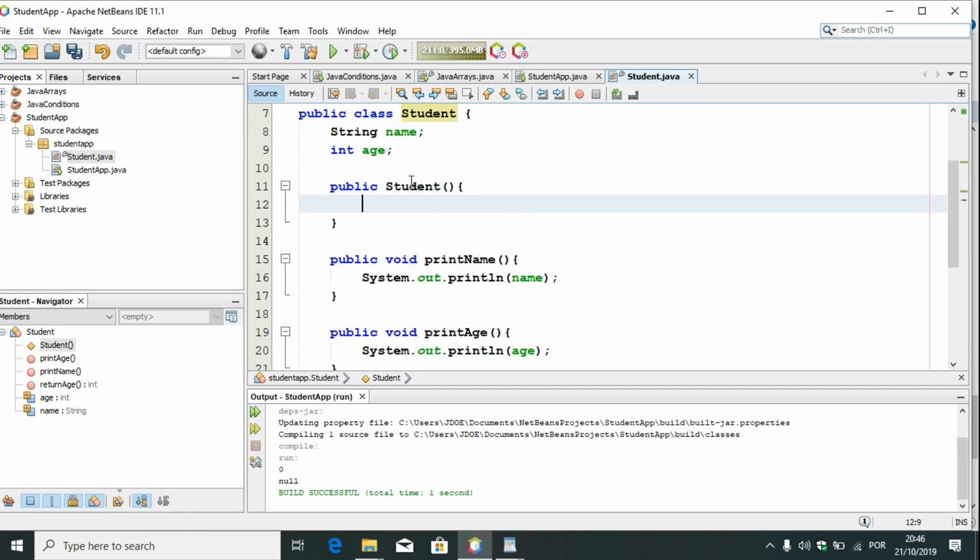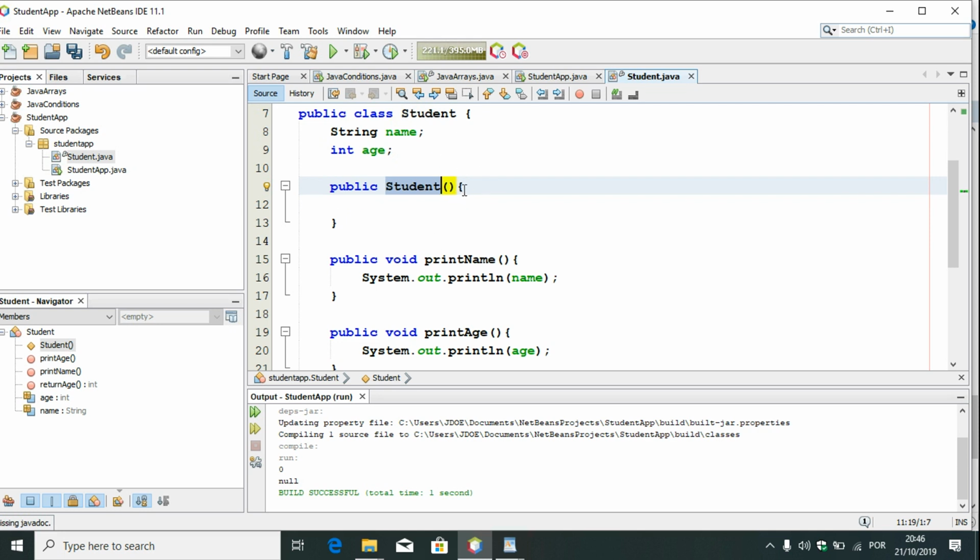It has the same name as the class, and it is somewhat similar to a function, but it has no return type, but it has a name. It cannot have a different name. It always has the same name as the class.